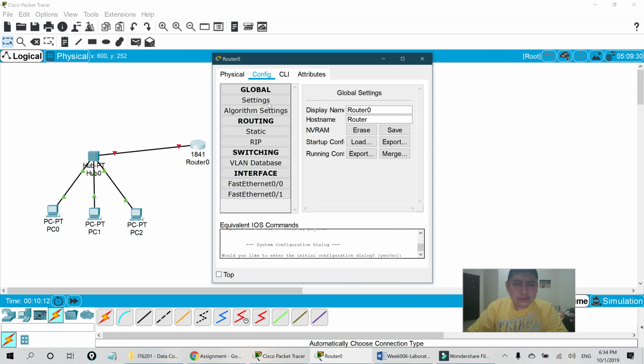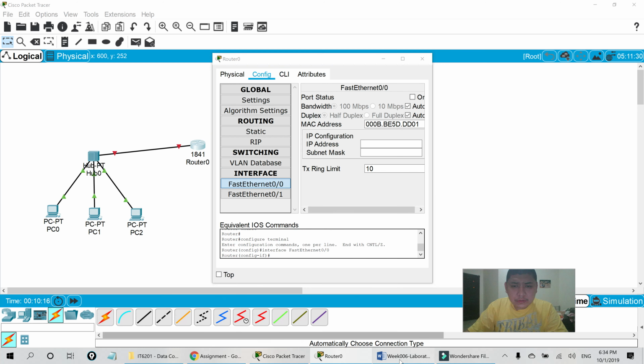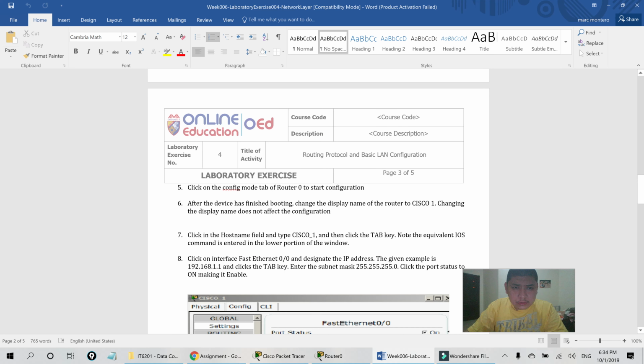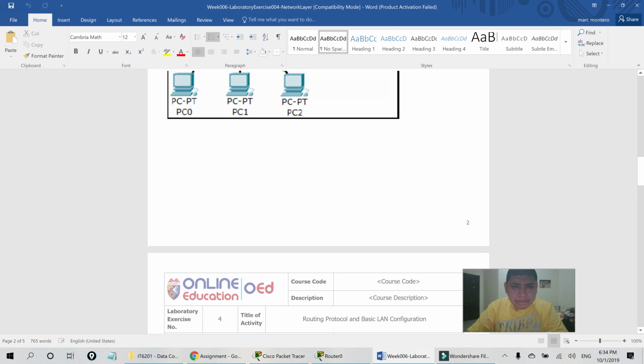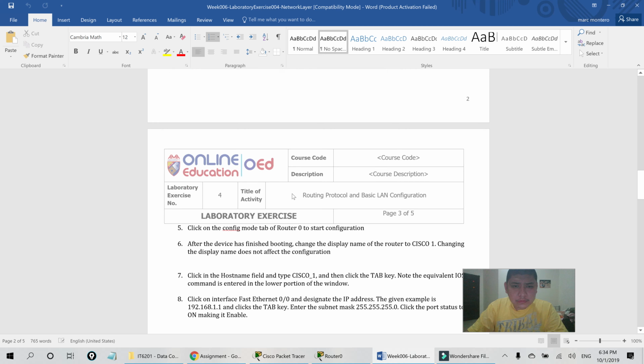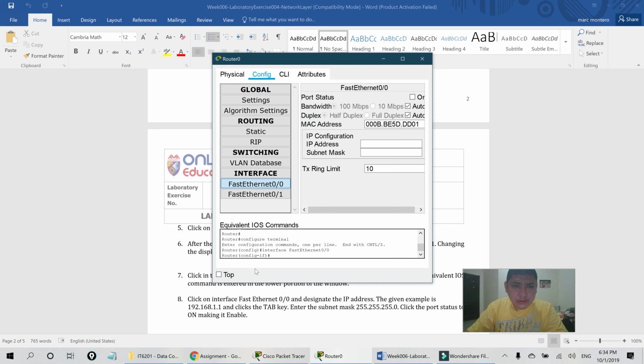Okay, so configure FastEthernet0. Wait, so I have to start configuring.